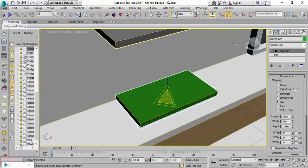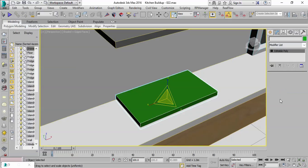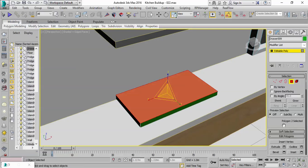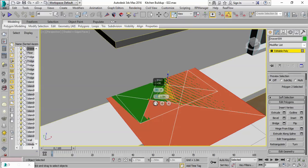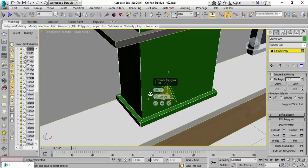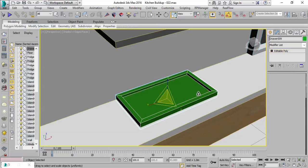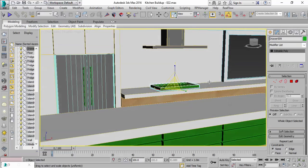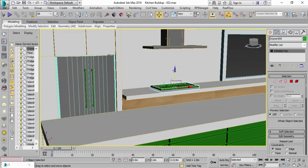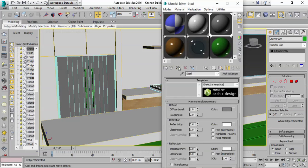And then make it a polygon, or rather, yeah, convert this to a collapse all, right click and then make it again editable poly. Then yeah, select that part, click on insert, and then we are going to reduce the insert value. Yeah, just trying to make it like a concave structure. There we go. And then extrude, but this time we're going downwards like that. Check. Perfect. Okay. Yeah, so that will be what we'll assume will be our stove. As I said, we're not getting into that detail here. So again, give it the steel texture.